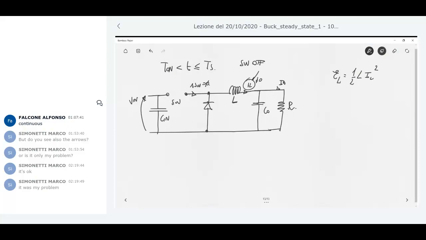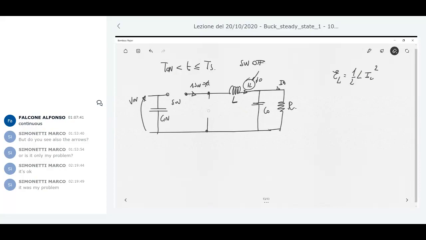Okay? So this energy cannot be made instantaneously equal to zero. The inductor tries everything to hold the same current as before. So the initial current from the inductor is the same as the final condition for the current. So at the beginning of this situation, the current from the inductor is always different from zero. So imagine the situation in which the diode is still off.